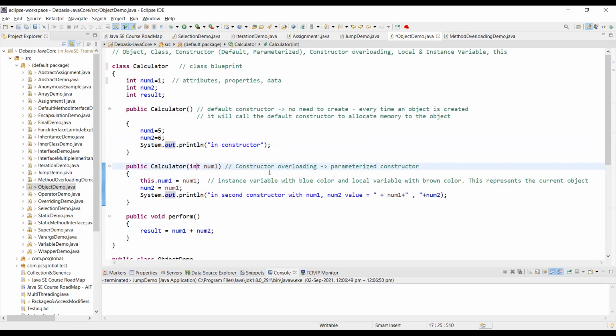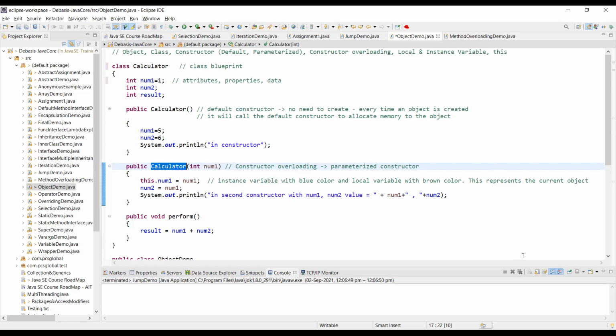That indicates that it is a formal parameter. It is not an instance variable. That means it has been passed from outside, from somewhere else. This calculator constructor is getting this num1 not as an instance variable. I have intentionally made the num1 and num1 the same name to differentiate what is an instance variable and what is a local variable. Now this one is a local variable.